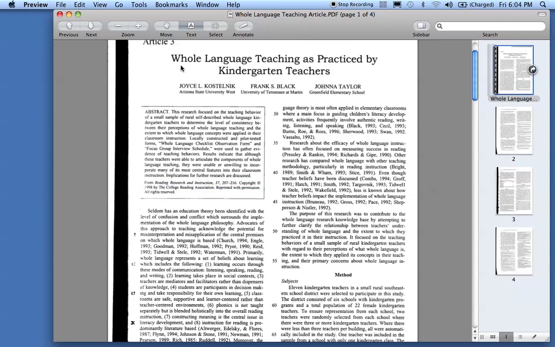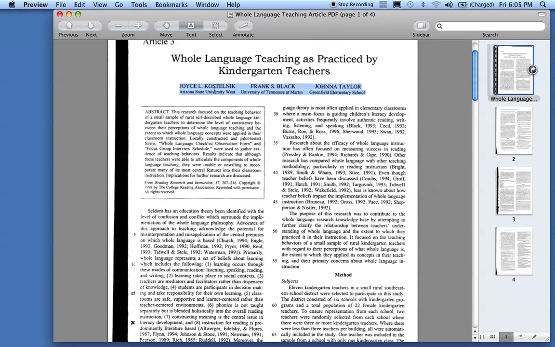So we'll start with the title, Whole Language Teaching as Practiced by Kindergarten Teachers. You get a sense that it is a qualitative study. Secondly, you want to take a look at the authors of the study and their affiliations. You see that two of them are from universities, and one of the authors is from an elementary school.